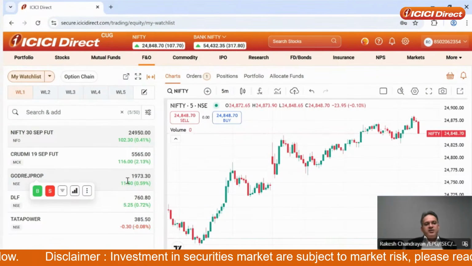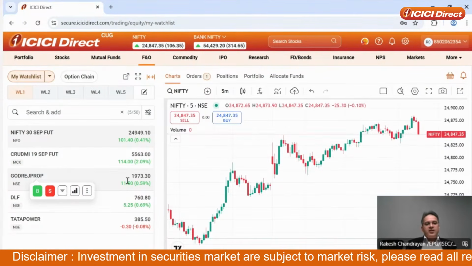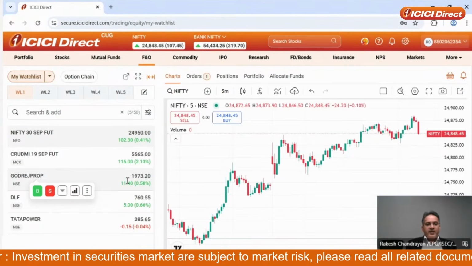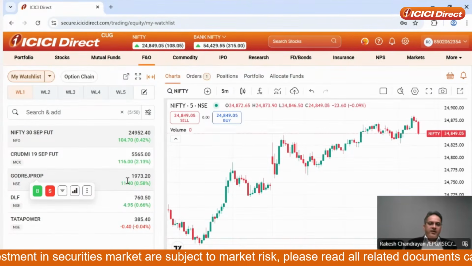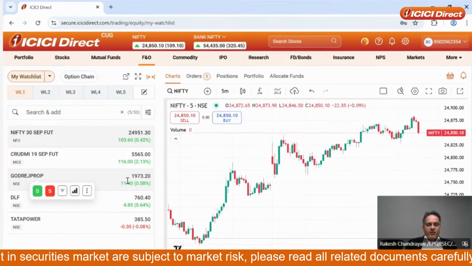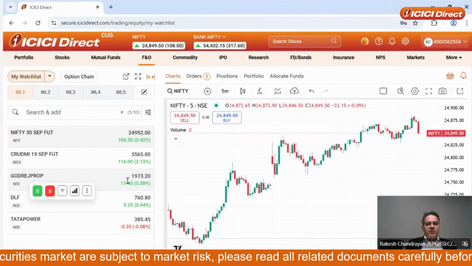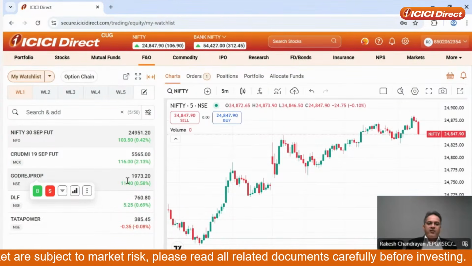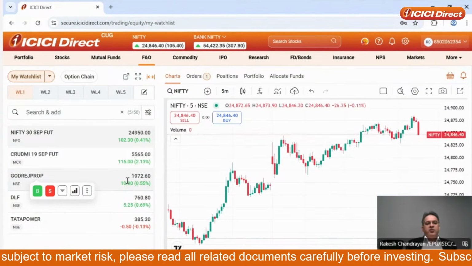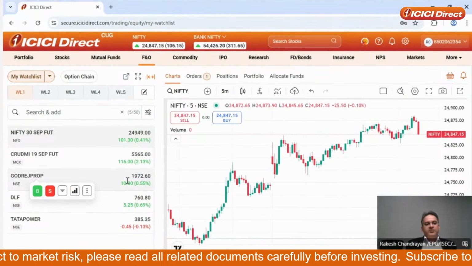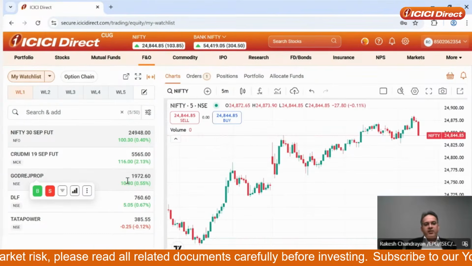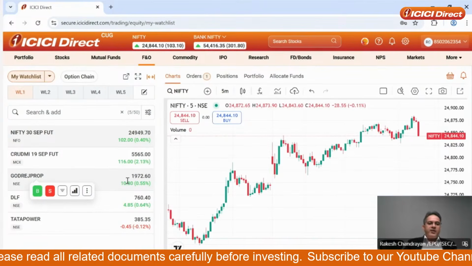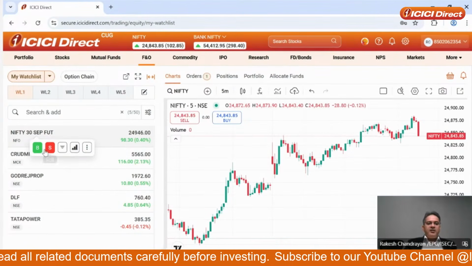So there is no need to search again and again for any stocks or scripts to see the price movement, the market impact and the volatility. Like if I'm an intraday trader, I'll always look for volatile stocks. So I can create a watch list on a theme basis to track volatile stocks. If I have added a few highly volatile stocks and I want to capture the opportunity on the upside and the downside according to the market movement, I can track it from here and place the trade in a single click.